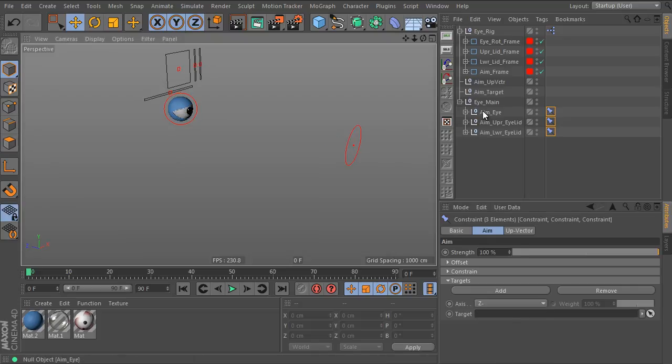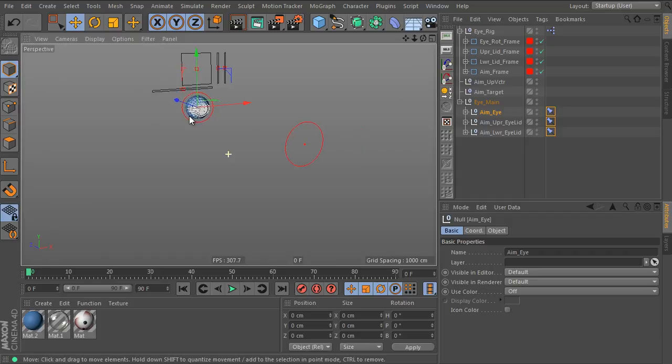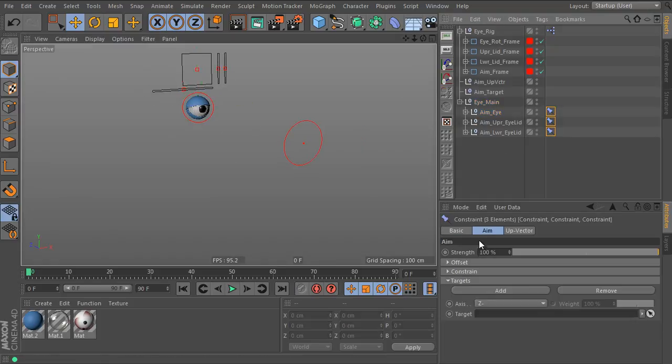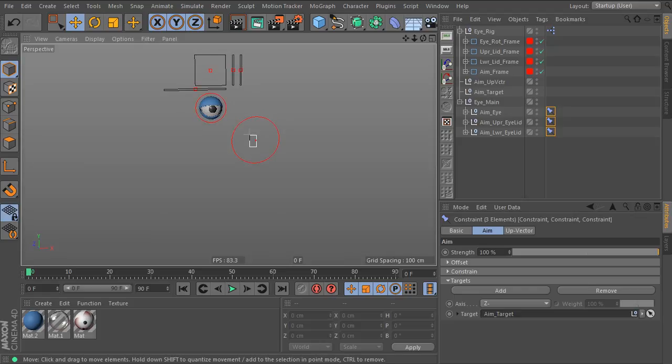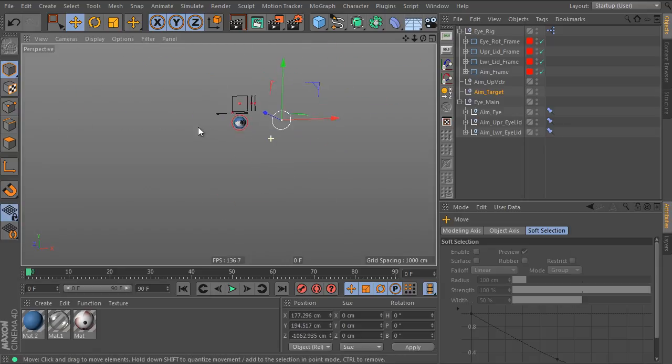If, for example, just to be clear, the x-axis would look right into it, we would choose x plus. If it would face away from it, x minus. Pretty easy. Okay, for the aim, we go with the aim target. Nothing happened, which is good. And now select this one and move it. Really working already, but if I move it like this, it keeps on moving, really a lot of movement.